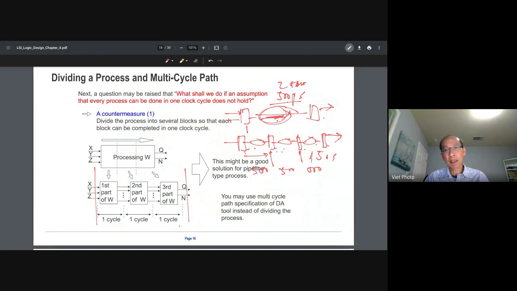If you don't make it multi-cycle, you add a flop in the middle. It's called retiming. So that the period is divided. Let's say the total path is 1.5 nanoseconds, and now the target is 500 picoseconds because the frequency is 2 gigahertz. So this one's 1.5 nanoseconds, it cannot meet. So we have to insert flops here so that each stage will be only 500 picoseconds. This is called retiming.